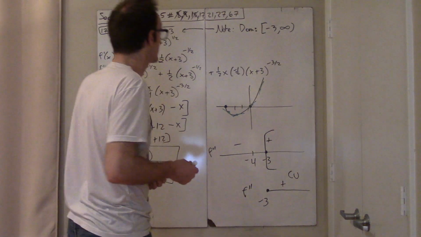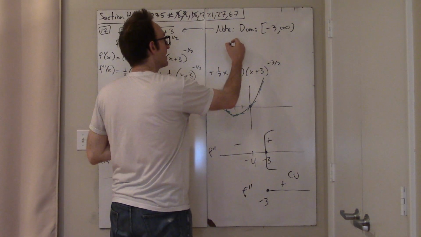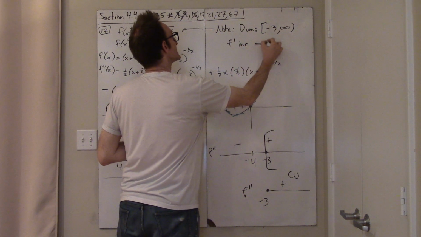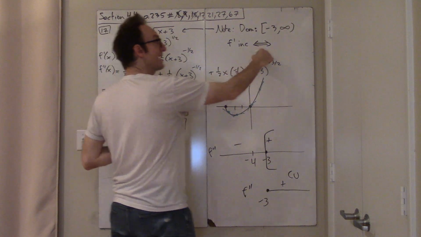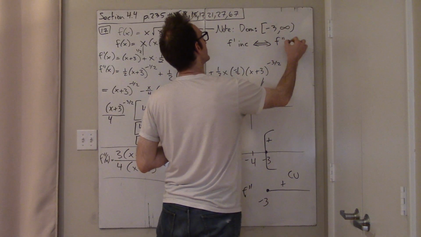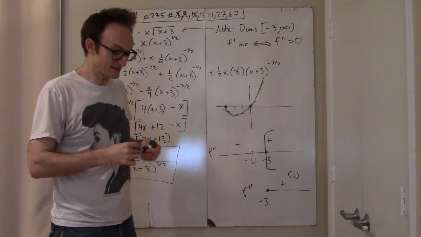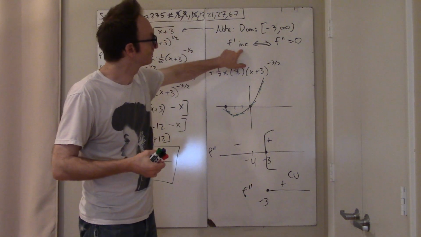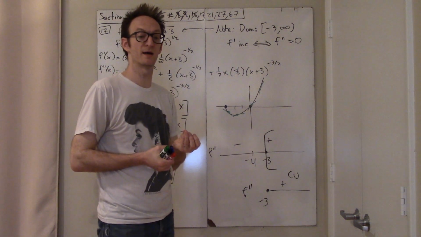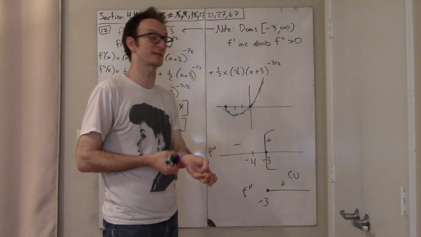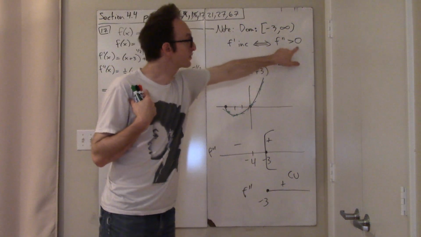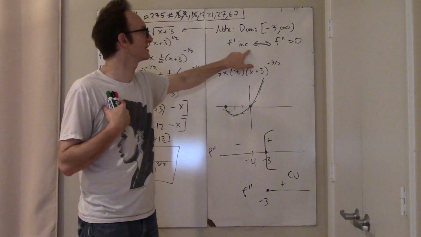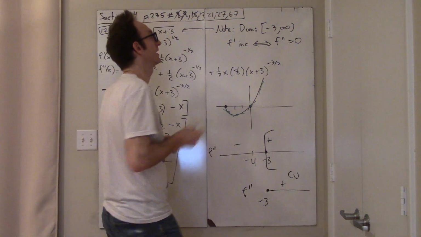And so these three things are all the same. That the derivative is increasing is obviously the same thing as saying f double prime is positive, because it's simply the theorem from the previous section applied to the derivative. So we know that when something's derivative is positive, it's increasing. So here, if the second derivative is positive, then it means the derivative of the derivative is positive, so that means the derivative must be increasing. So I think that should be pretty clear.